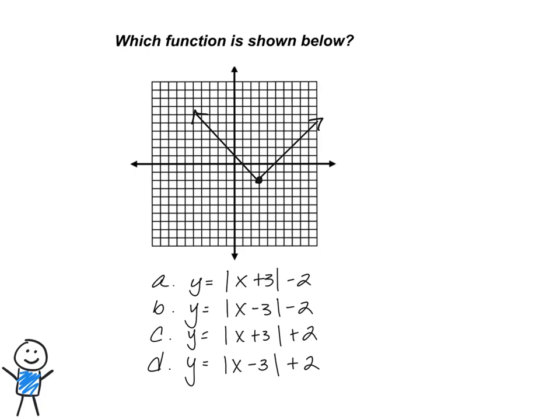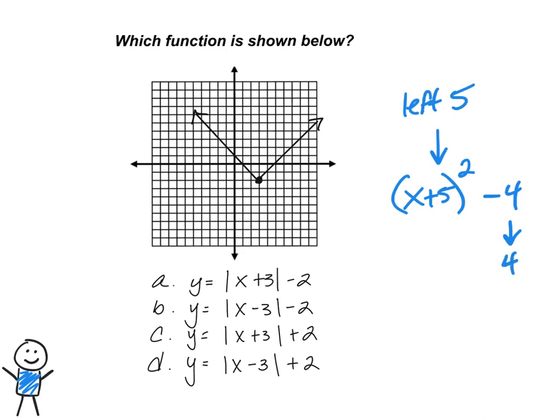But I want to remind you about transformation rules and bring that back into play from our quadratics chapter. If you remember from way back then, whatever value we had inside of our parentheses for that quadratic described a left or right shift opposite of whatever it was. So if we had a +5 in here, that actually meant a left shift of our vertex 5 units. And whatever value was on the outside, like -4, meant an up or down shift, and it would be the same as whatever that is. So this would be a down 4 transformation. So we're going to use those same rules to apply here, but we're going to kind of work backwards.